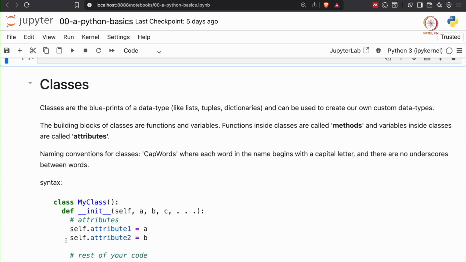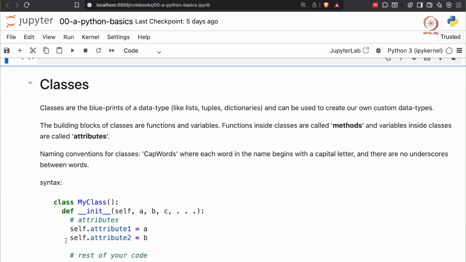Now let's go on to classes. Classes are basically blueprints of any custom data type. Every data type we have in Python, for example lists, tuples, dictionaries, have their own rules, for example, how you index a list or how you index a dictionary using keywords. Using classes, we can create our own data types. And another thing you would have noticed is whenever we print the type of some object, we always get class followed by the name of the object, meaning all data types in Python are actually classes.